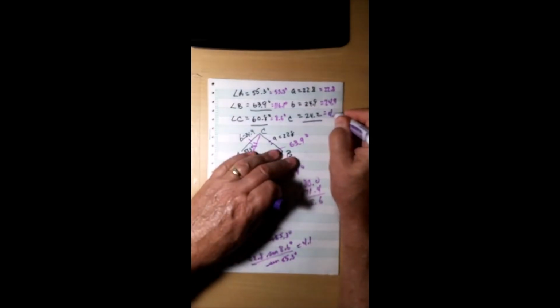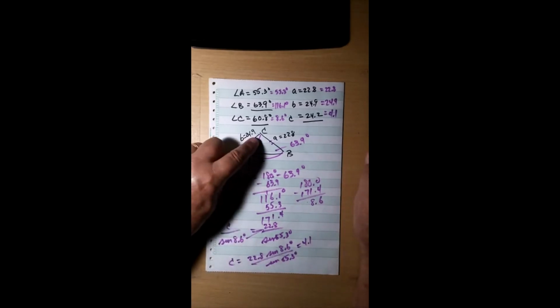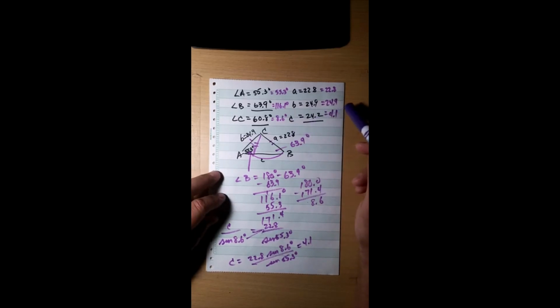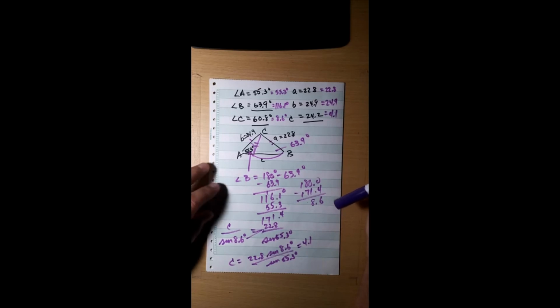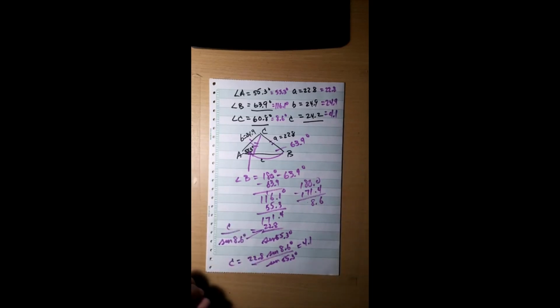And that makes sense. Angle C is a small angle, the side opposite is a small side, much smaller than the 24. So you lost about 20 units on that. So there are two triangles, the ones in black and the ones in purple. The ambiguous case.